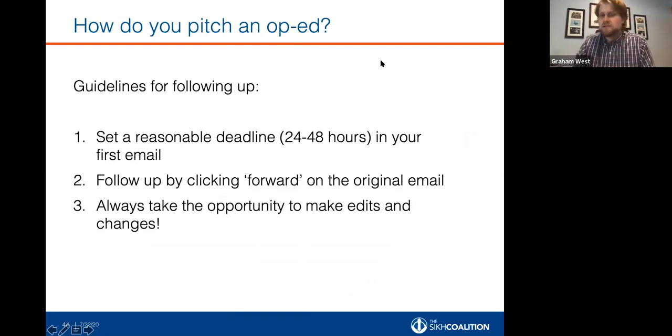Oh, here's a good one. Do newspaper publications accept op-eds from people of any age, or do they tend to accept pitches from certain ages? I think in general, it's less about your age and more about your experience on the topic, right? So if you are on the younger side, maybe a college student, high school student, middle school student even, if you know what you're talking about and you make it clear to the editor through the piece that you write that you know what you're talking about, that shouldn't be a barrier to getting published.